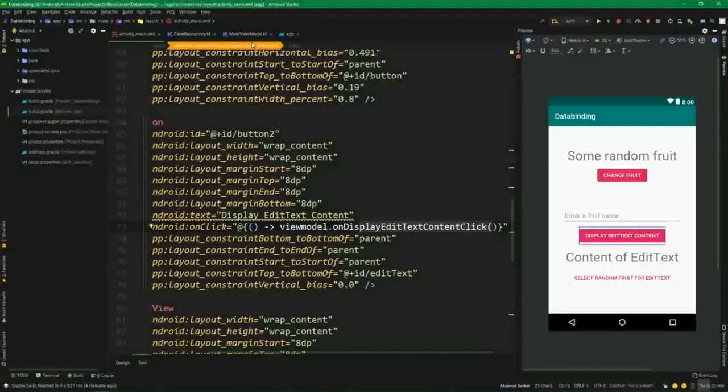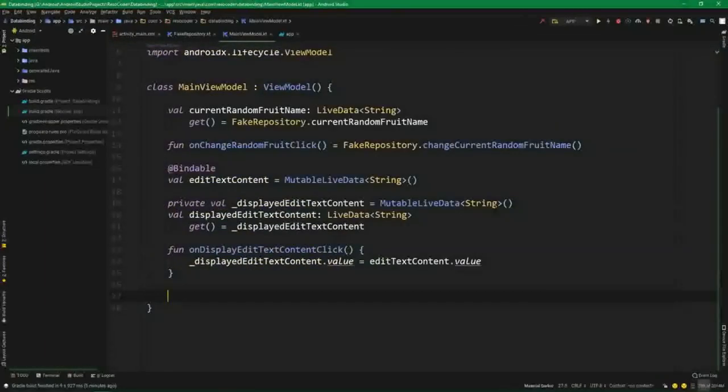And again, you can get the code from the link in the video description and then examine it more thoroughly. And then the last function, which is for the last button inside our layout, simply takes some random fruit value and sets it to be displayed inside our edit text by changing the edit text content. This function's name is onSelect random edit text fruit.